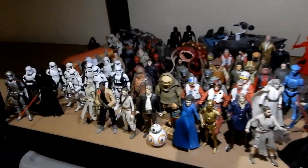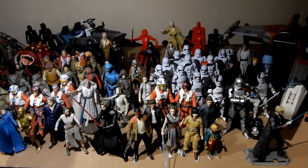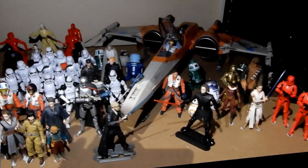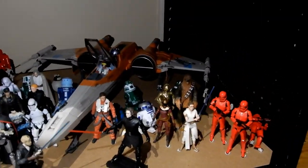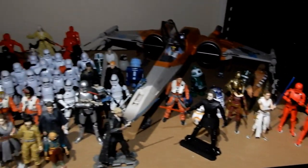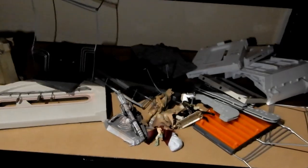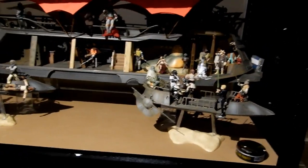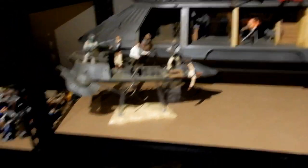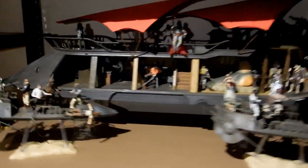I'll just use my phone light to shine in there a little bit. This goes through all three sequel films - it's got the Poe's X-wing there, and the very underserved Rise of Skywalker in terms of characters in the figure line. A couple have already fallen over, that's alright. Up here I've got some of the play sets ready for their homes. Sail barge and the skiffs - really need that Sarlacc Pit. Cannot wait to do something there - in the middle this is definitely a nice centerpiece.